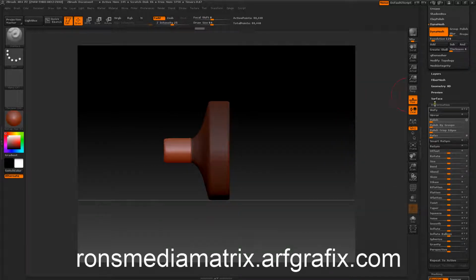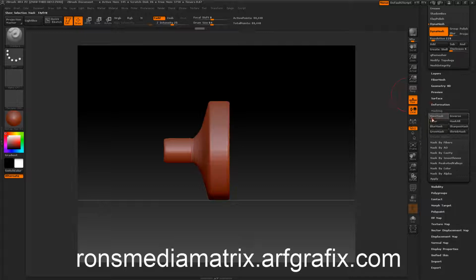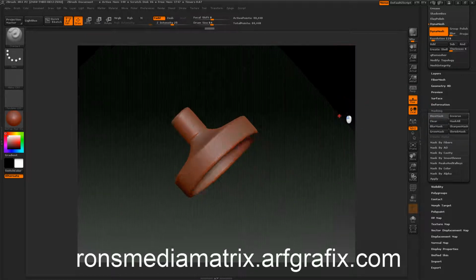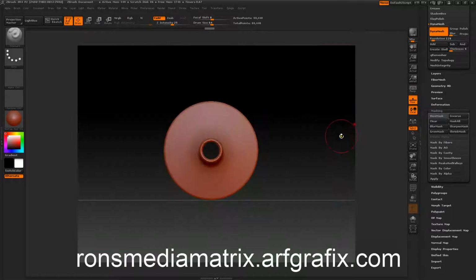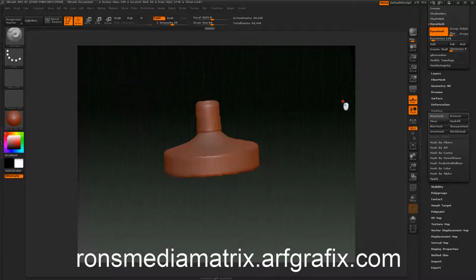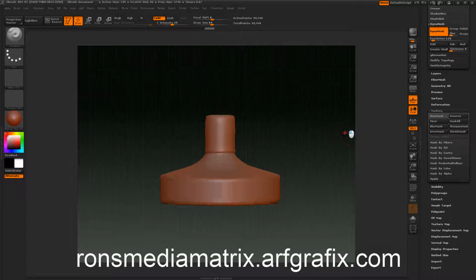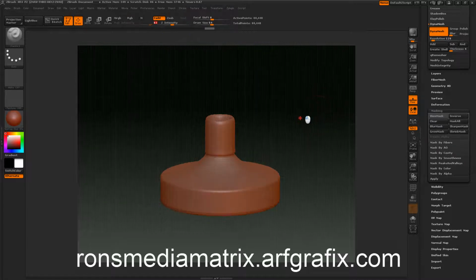So now we'll clear this mess. So now we've got a pretty good start here. What I want to do here is smooth down some of these edges. You can always hit the Shift key, and you can also change the intensity up here. I'm going to take it down to about 63.